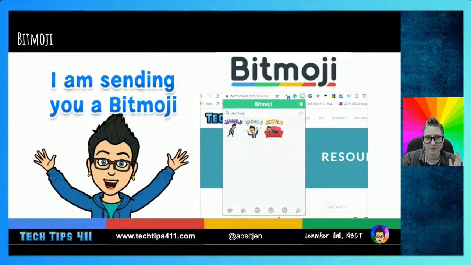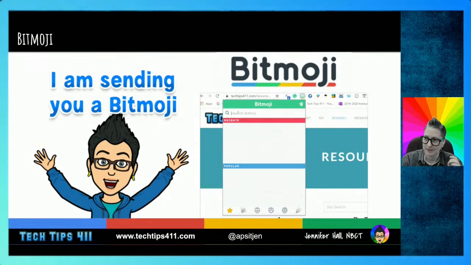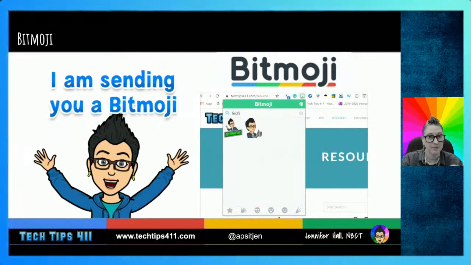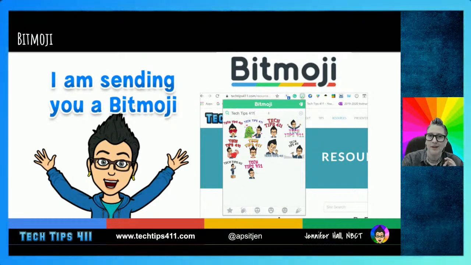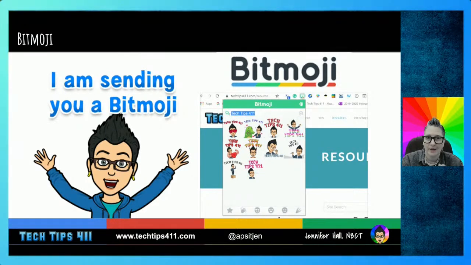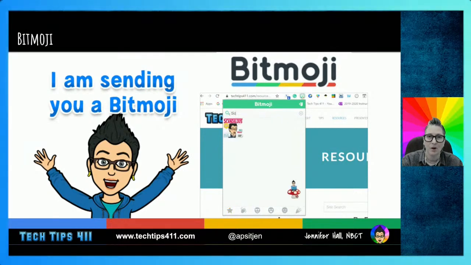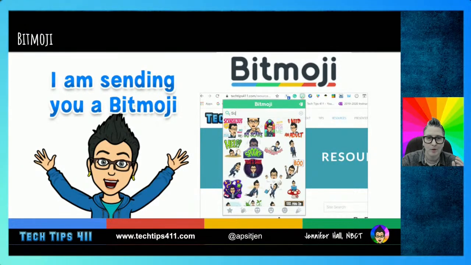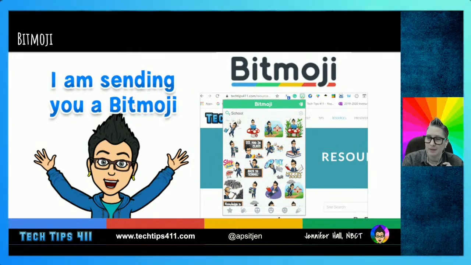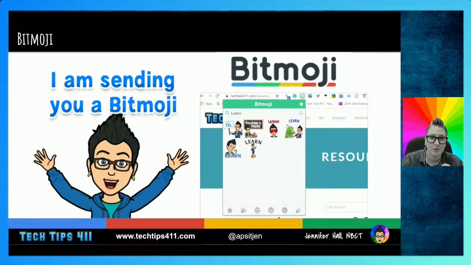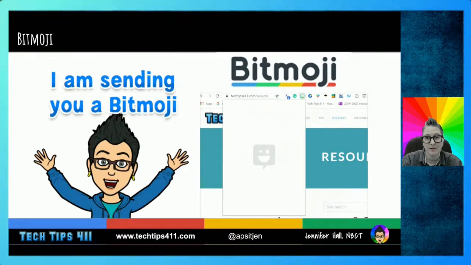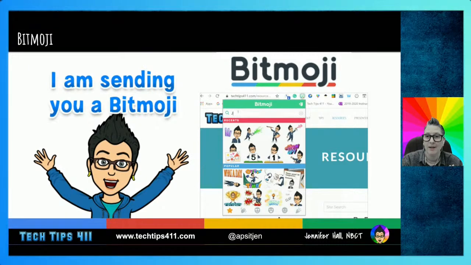The ability for me to grab a Bitmoji, and now the custom option where you type in the text and it will create you a custom Bitmoji sticker, is a game changer. So I use Bitmoji every day, all day, and I have it logged in on all of my Chrome browsers, whether it's my work one, my home one, or whatnot, because Genmoji likes to go places. She leads a very exciting life. So Bitmoji is my absolute favorite one because it levels up presentations, it levels up content, and for sure.